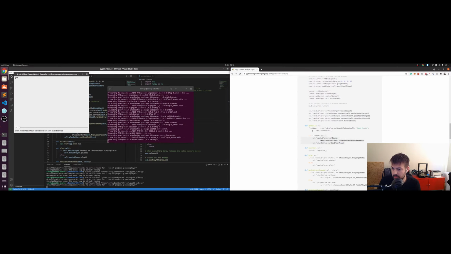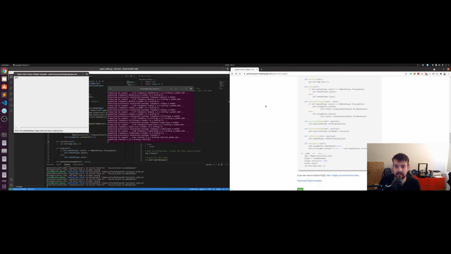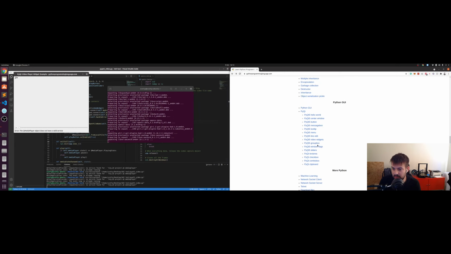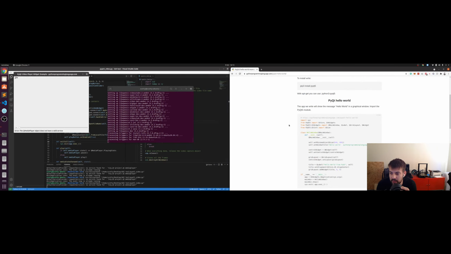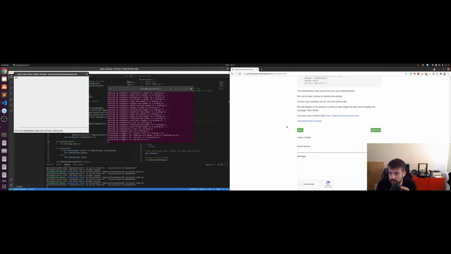What is this? Oh, this is the open file. Play, blah blah blah. Maybe let's try just the image. PyQt, image, button, menu, slider, text. Why is no image in here? Or maybe it will be. No.